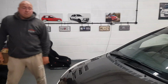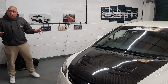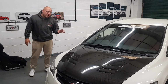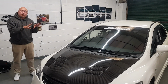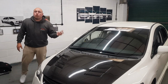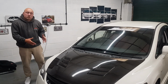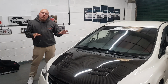So, just to recap, obviously the car itself, 240 horsepower, suspension, I didn't mention the suspension. It's on Teins. I've never used Teins before, it's the first set of Teins that I've actually had. Now, these are absolutely magnificent. The thing I like about this particular Tein that's on the car is if you're driving the car normally and you're doing road miles, it's very soft, it's very supple, and it's very forgiving. But again, if you start and work the car hard, the suspension, it's phenomenal. It's very, very good. It handles all the bumps well.